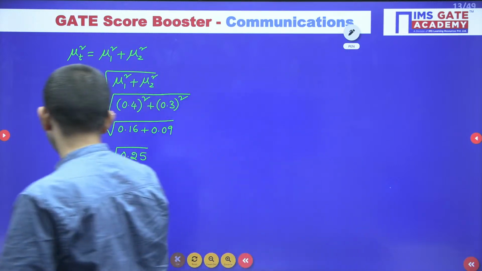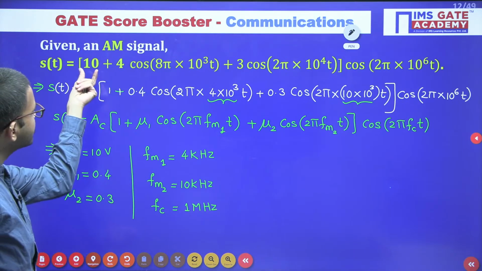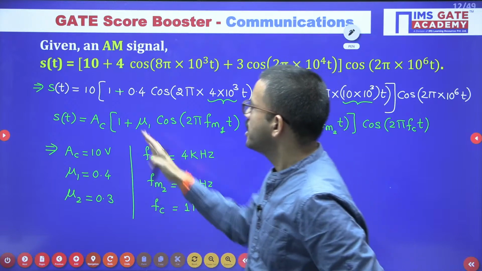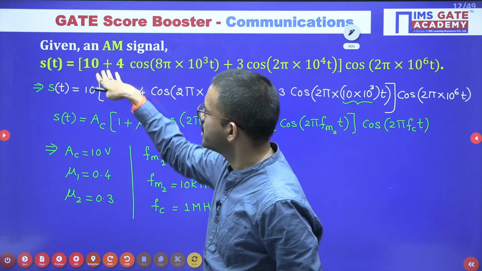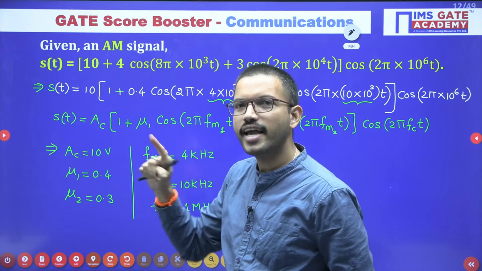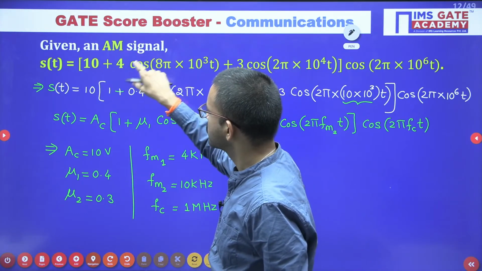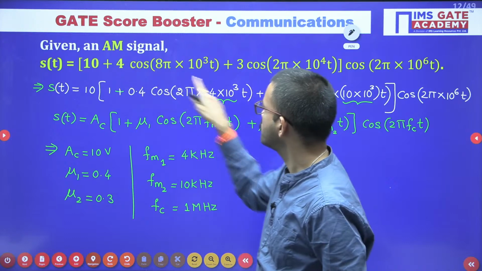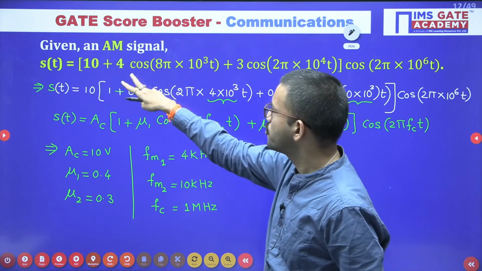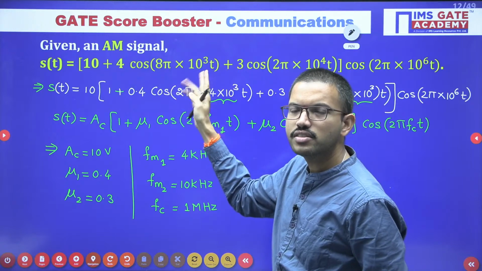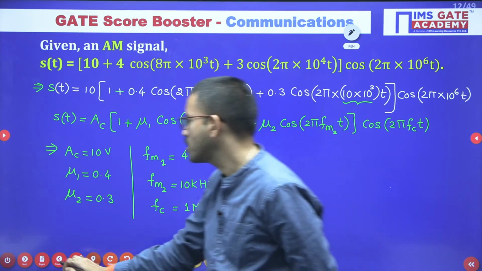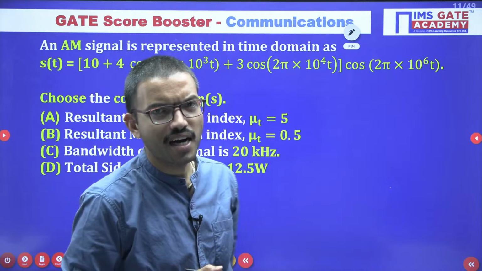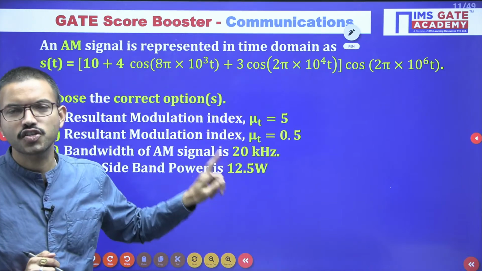Here the most interesting thing is we have to take this 10 as common. Sometimes students will be in hurry mode. They will assume that in the question they have given 10 outside. If they consider like that, then by comparing this equation with the standard equation, some students will consider mu1 equal to 4 and mu2 equal to 3. So 4 square is 16, 16 plus 9 is 25, so square root of 25 is 5. That's why, if you observe, I have intentionally mentioned the answer that results from a silly mistake in the first choice.